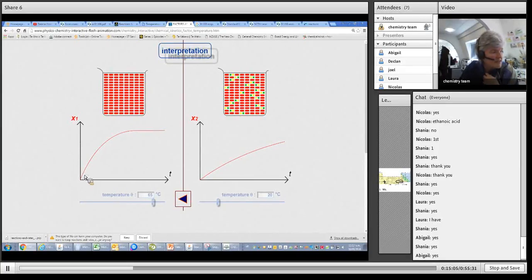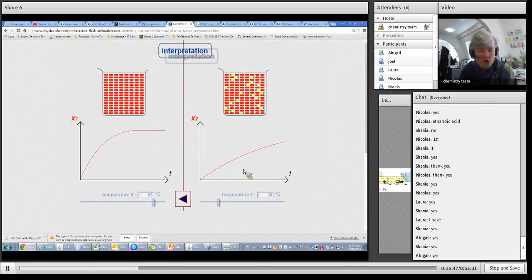But can you see I have initially a big change. So I'm having a lot of products being formed, and then the reaction slows down, and then I get no more products being formed over time. So once the graph line is flat, we can say the reaction is finished. And you can see I've only got products there, I haven't got reactants. Here you can see I've still got some reactants, so it can still go to products, and so it hasn't gone flat yet here.